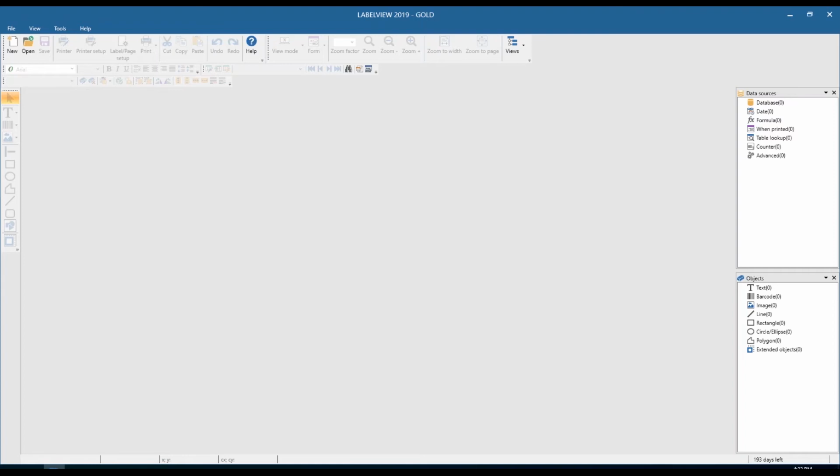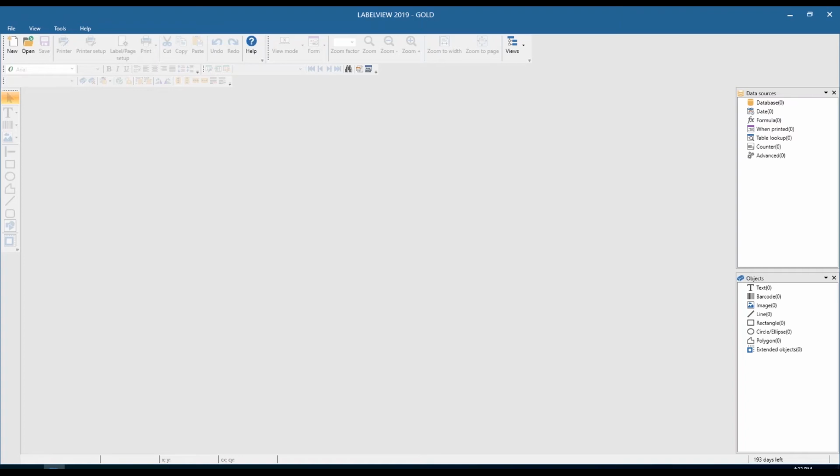Now, this webinar is really just to help you get up and running with the LABELVIEW software. We're going to start with the new label document wizard that's going to walk us through adding the internal drivers in the software, as well as setting up the label template itself, height, width, margins. We're also going to take a look at getting objects on the label, objects like text fields, barcodes, images, as well as a few shapes, and how to align all of those.